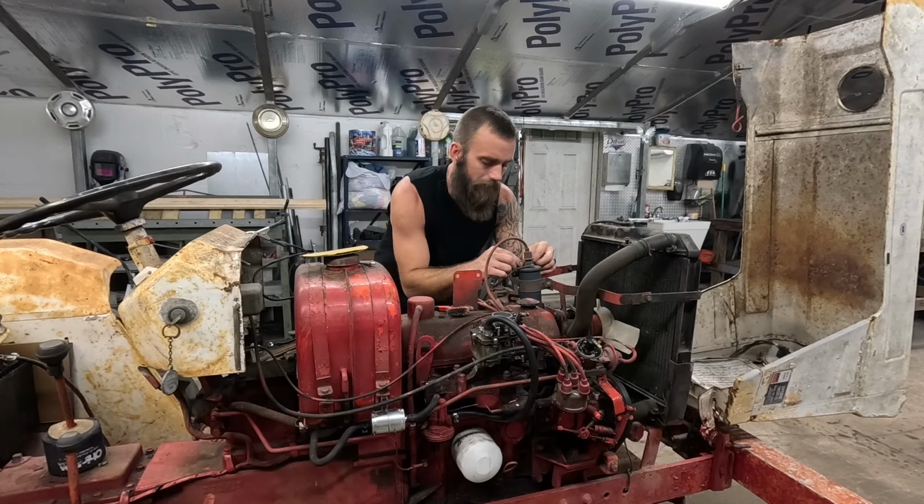Okay, tell me that's not cool. The old girl's fired back up, she's running, and you gotta remember that the old man made that accelerator pump. You can hear her. It's not the best accelerator pump, but that old man made it out of a little scrap piece of leather. So, hey dude, if you're watching it work, that was freaking awesome. I hope you guys are watching.